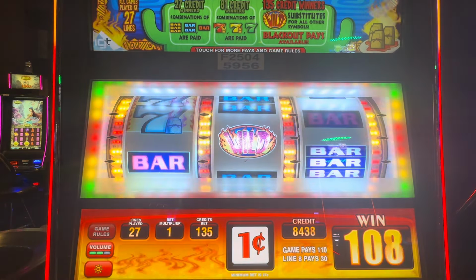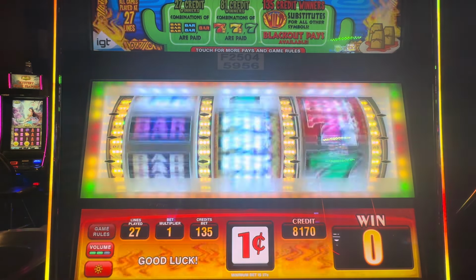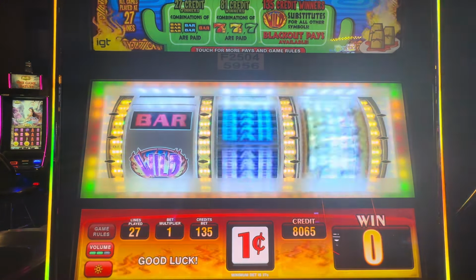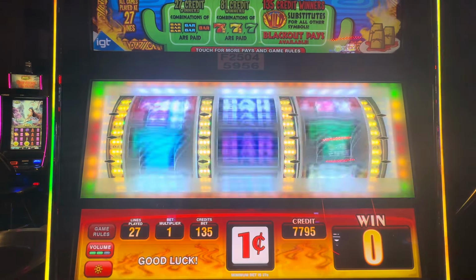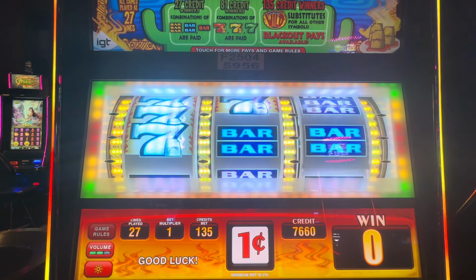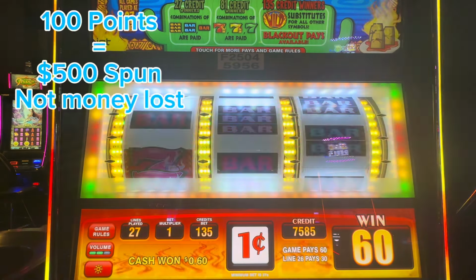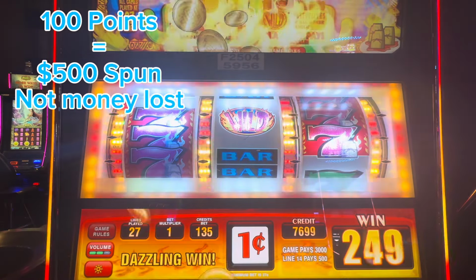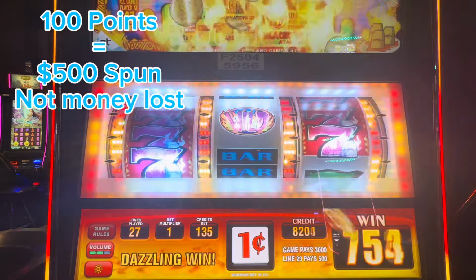This video here, what I'm doing right now, and I'm going to show you at the end, but I am playing to 100 points, which is the 100-point value that you would get if you were on the ship, the Royal Caribbean Club Royale Casinos. So it's $5 equals 1 point, or in this one, 1 bonus point, and that's how that's figured. So I'm going to show you that at the end, so you can see that that's exactly what I got, and I started at 0, and so I'll be able to show you each episode kind of how that went. Again, I thought it was kind of interesting here. So I am approaching that number right now.